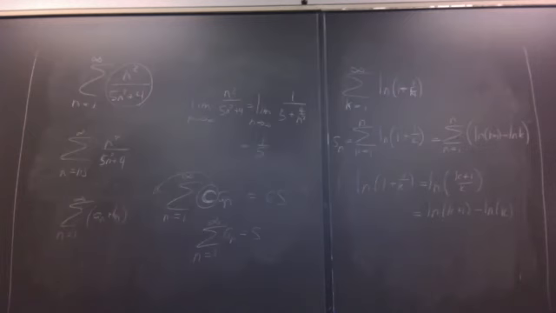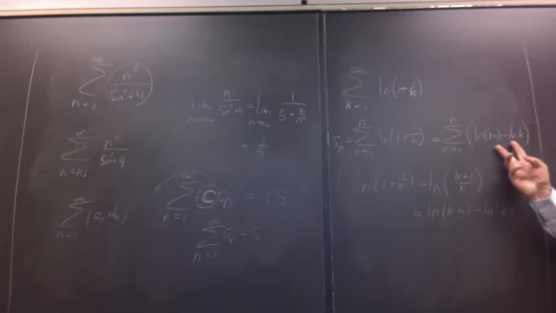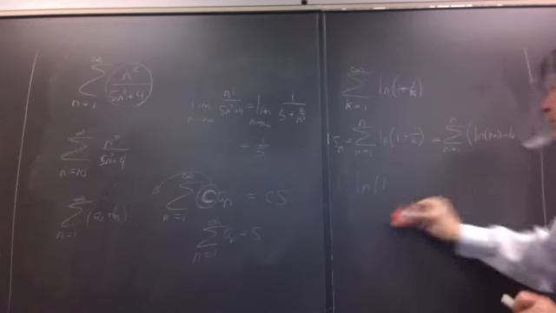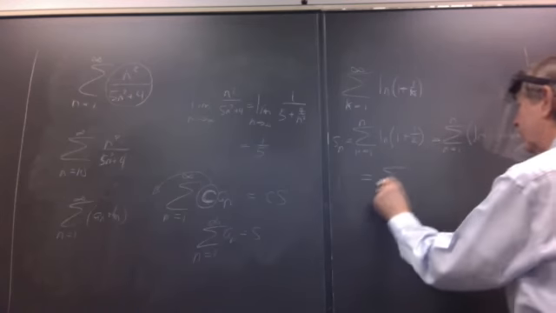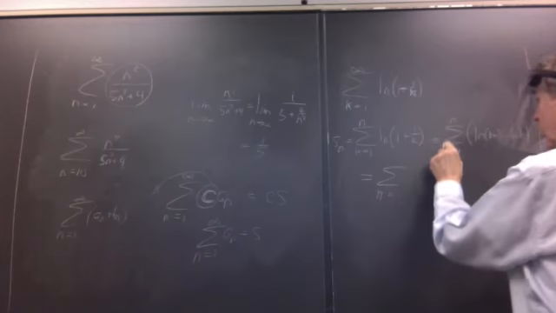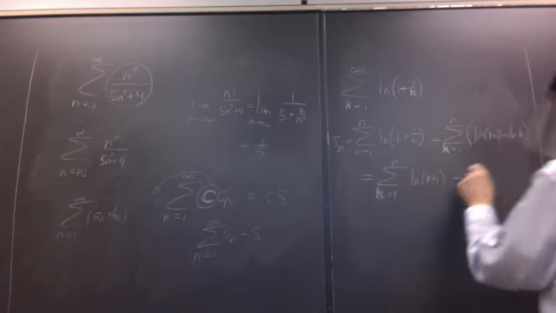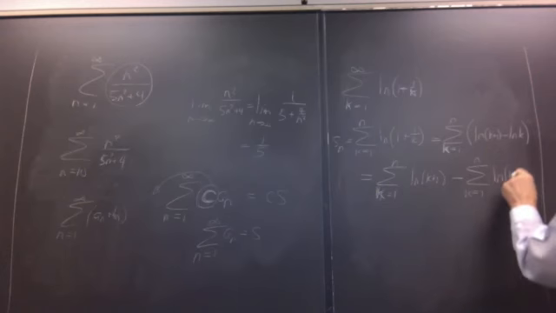To me, I hope to you, because this is telescoping. This is a telescoping thing, as we're going to see, because I have a difference of things here. What did we do when we did the 1 over n times n plus 1 earlier today? 1 over k times k plus 1. We split it up into the difference of two things, and then you applied this to the finite sum, not the infinite sum. If you put infinity here, you're wrong, and if you do that later, I will give you 0 on your problem. Anyway, I'm going to write this as the sum, k equals 1 to n, of log of k plus 1, minus the sum from 1 to n of log of k. I'm just splitting it up.